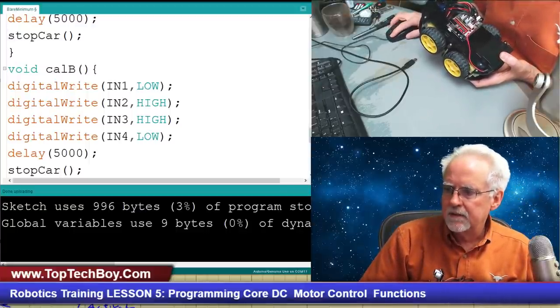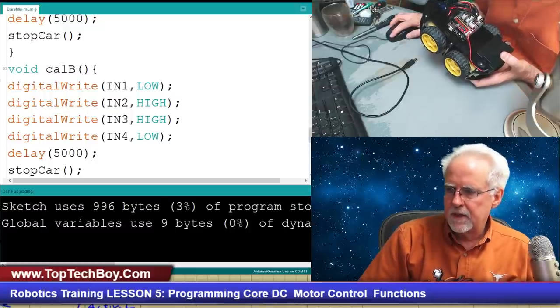And so I need to step away, but I'm going to let you watch because we have the all new, the fabulous, the robot camera. Yes, we have the robot camera. So I'm going to go and put it down, and then I'm going to hit the button, and then I'm going to measure how far it goes.